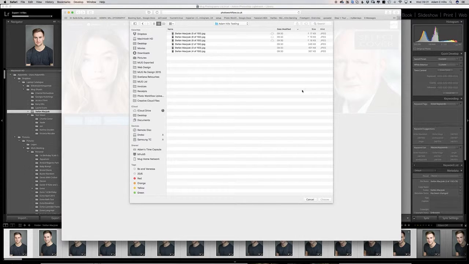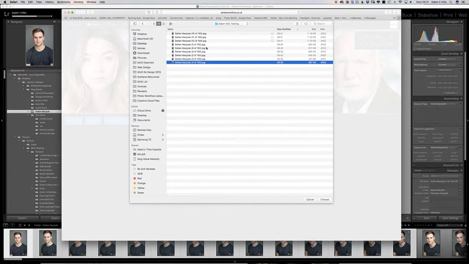Shouldn't take too much longer. So what we'll see in a minute is we're going to upload these files. They should whiz up to Photo Workflow really quickly. And then the next step is notify client. So we're going to hit this button you can see grayed out here, notify client, and that's going to send a second email to the client saying your gallery is ready, you can now log in and view it.